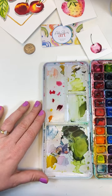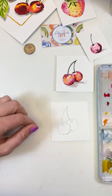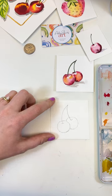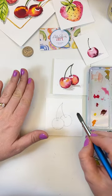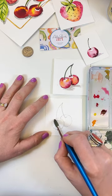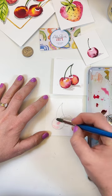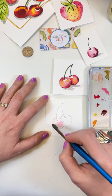I'm going to clean my brush, then dip just the tip into my water and grab this lightest color. We're going to fill in one cherry first — just one. If we did both at the same time, our colors would bleed together and we want a little more control. Using the tip of my brush around the edges, I'm going to save a little highlight by not putting paint right under that smiley face — I'll go above it. Fill in the whole thing; I want this whole area to be wet at the same time.